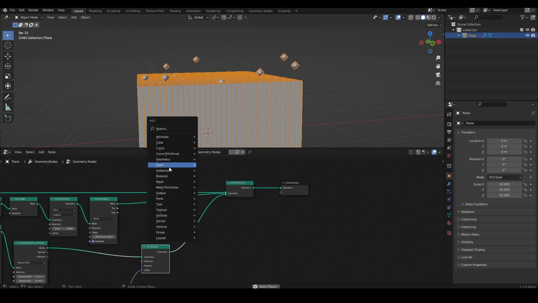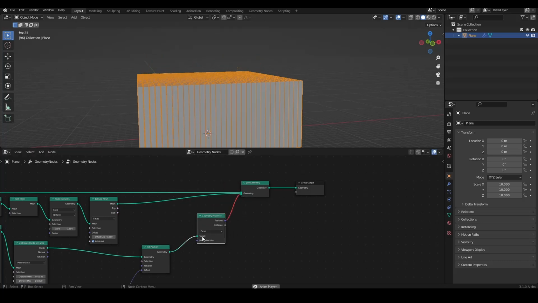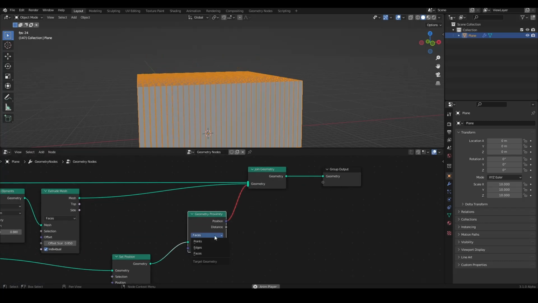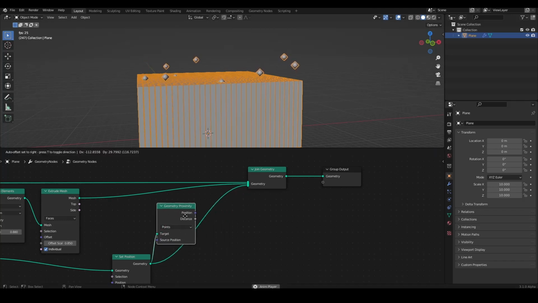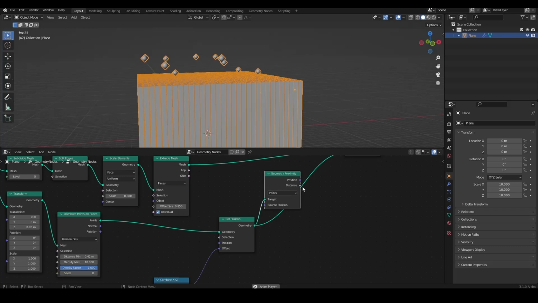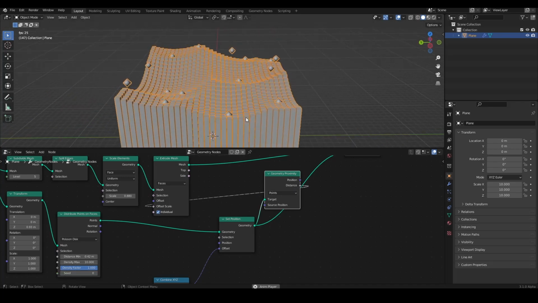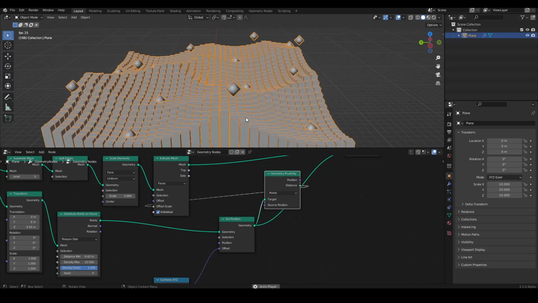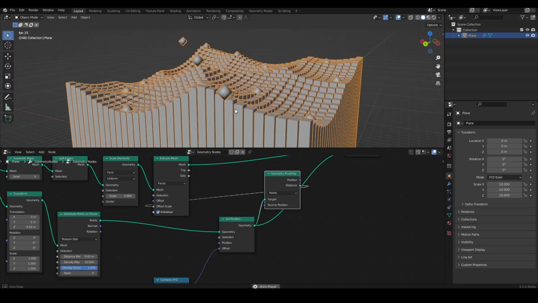So we will be using in the geometry submenu the geometry proximity node, just like that. And with that node, we can define our extrude. And now you can see, yay, it works.